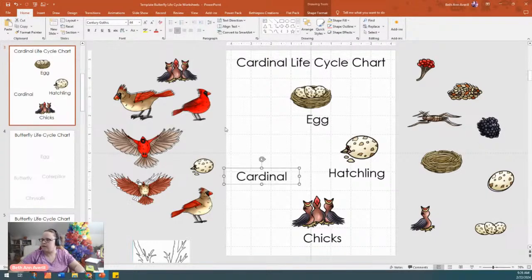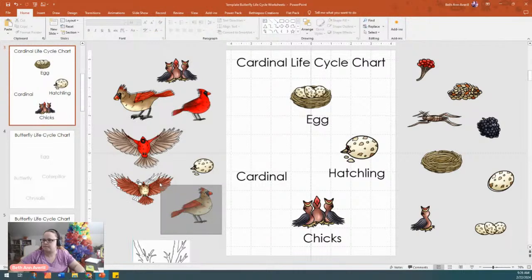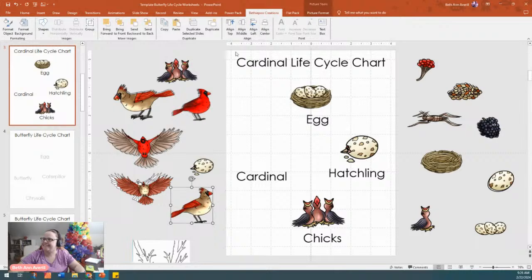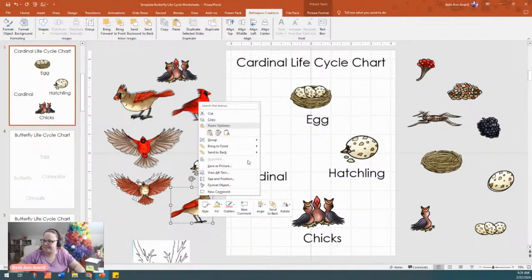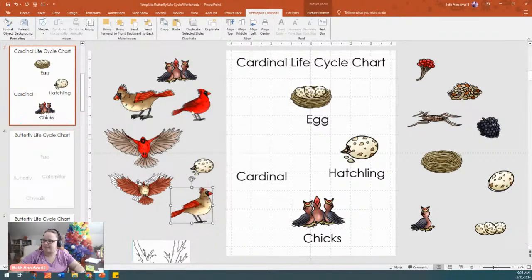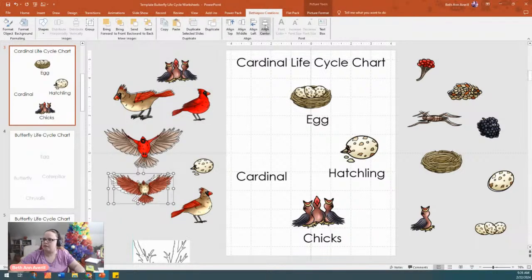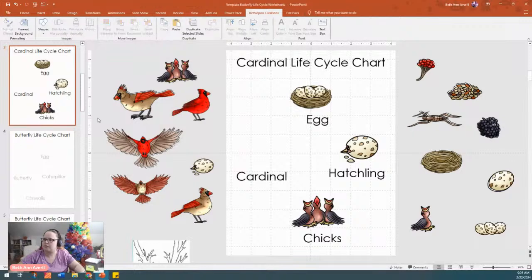Okay. We will do, well, let's just do both. All right. Align, center, and middle, and then we're going to group. And then align, group, and then, you know, let's just do all of them while we're here. Align, group. We'll do you. Align, group.